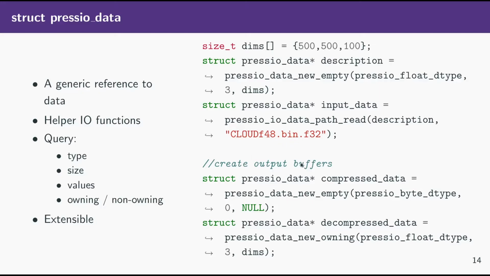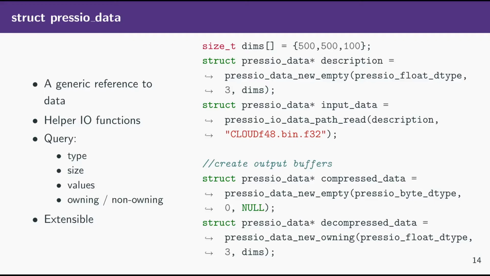Next, we're going to create the output buffers. LibPressio expects that you have two output buffers, one for the compressed data and one for the decompressed data. One thing that I want to point out here is that we're using new empty here and up here, and then we're using new owning right here. So what's the difference between new empty and new owning? New owning is effectively going to do something like a malloc underneath. It's going to allocate some contiguous range of memory that you can then put values into at a later time. It's not going to initialize those values like calloc would. It's just going to allocate you some memory such that it can be freed later.